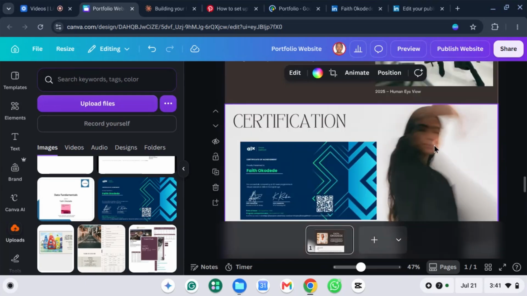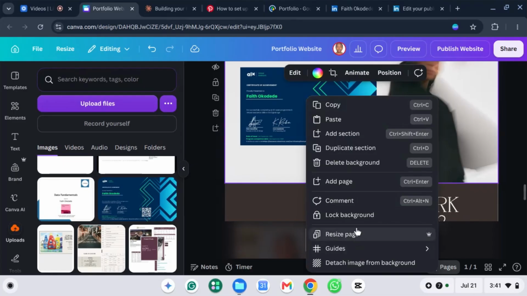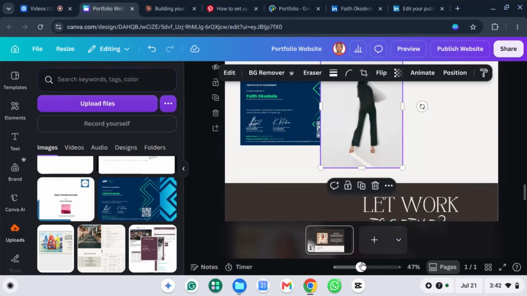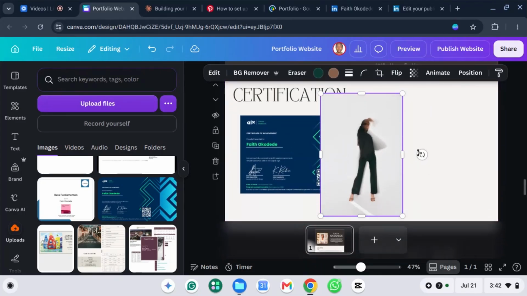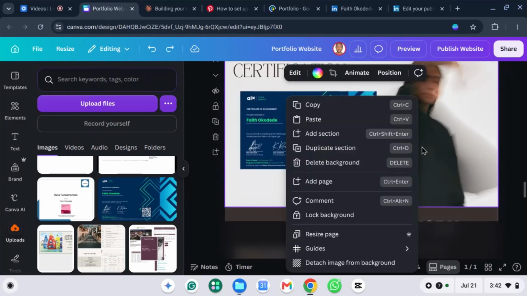You can change this. You can detach the image from the background, or you replace it with yours, whichever you feel is going to be okay.